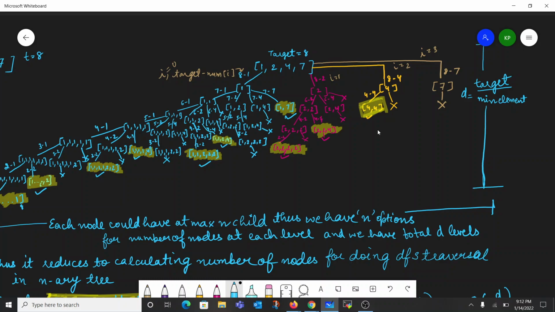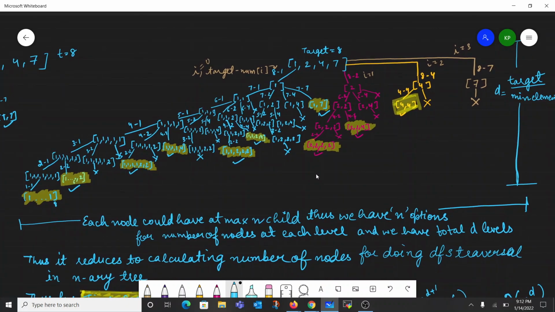But if the minimum element is 2, meaning if we discard the 1, then the maximum depth till which it can go is 8 by 2, that is, it will go till 4 steps only. So that's why the maximum depth it could attain is target divided by minimum element.